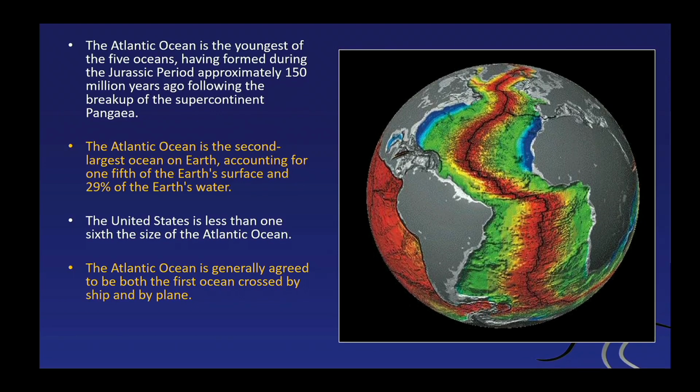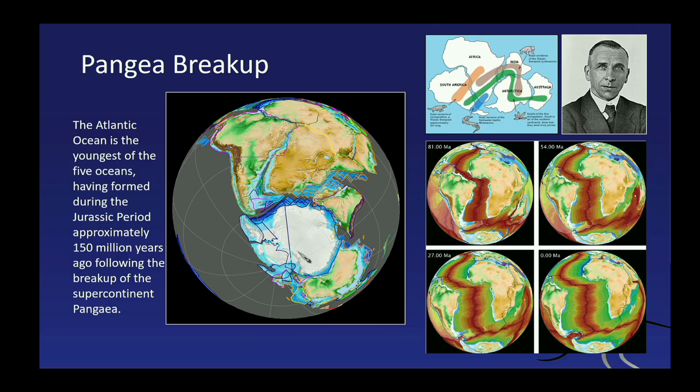So here's the Atlantic Ocean, and the pointer, I think, we'll see on the black but not elsewhere. It's marked by this geological spine, the mid-Atlantic ridge. This is where the Atlantic spreads, and it spreads very gently, at about 2 centimeters a year. The Pacific, being a much older and really mature ocean, spreads at about 7 centimeters a year, so the Atlantic hasn't actually geared up to full speed yet.